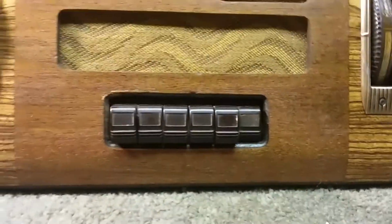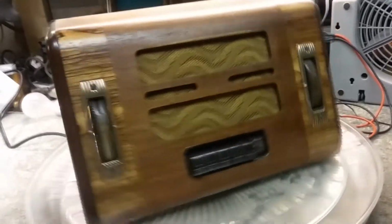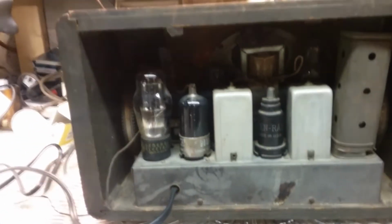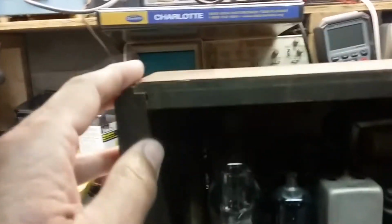And we'll go from there. Okay, I'm about to take this radio out of its case and see what we can find out. We've already looked at the outside, and you see where the case is put together, and it's in pretty good shape.